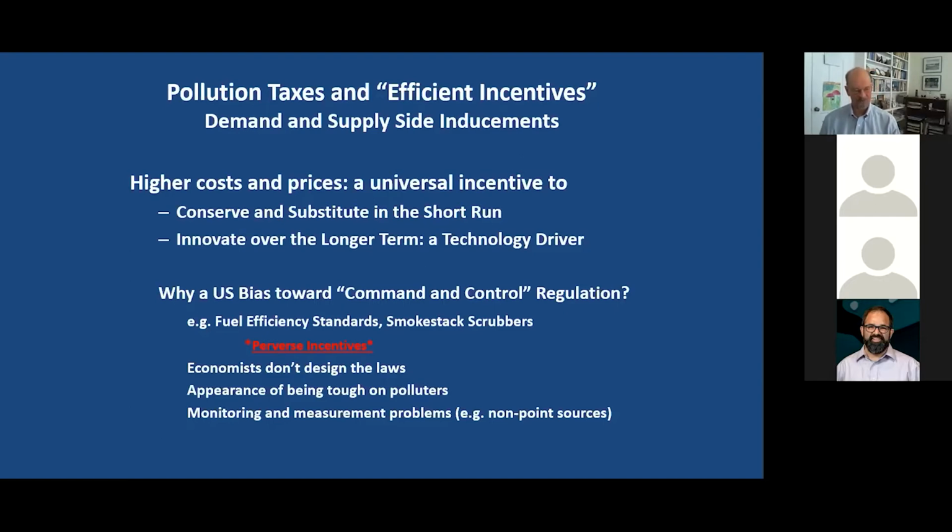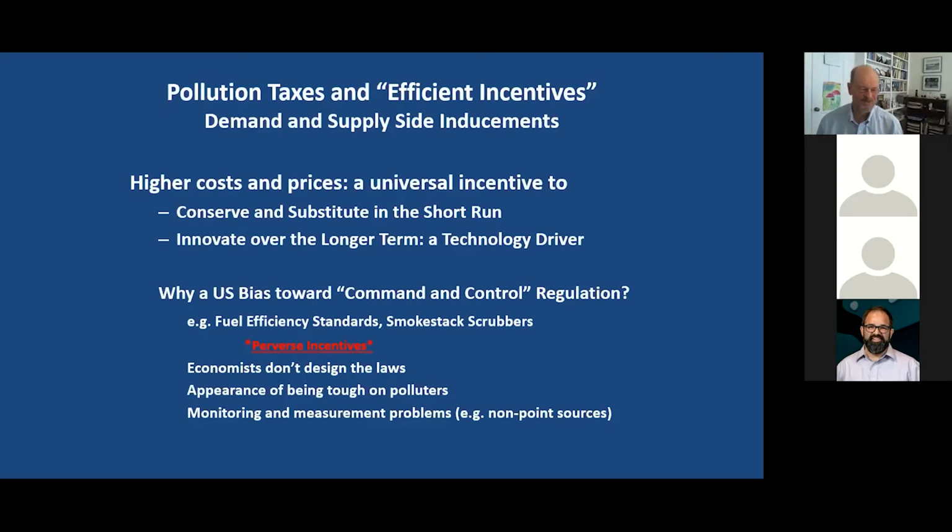And economists care about efficiency because resources are scarce. So just saying a little more about why we don't use that particular approach, the tax or pricing approach, much in the United States, I might say people like me don't make the laws. Most lawmakers are lawyers. Lawyers seem to have a proclivity for using the kinds of tools of their profession to regulate businesses. When you tell every polluter in the power industry that they've got to put a smokestack scrubber on their plant, it gives you the appearance of being tough, whereas a tax seems to some like saying, well, it's okay to pollute, just pay a little price for it.